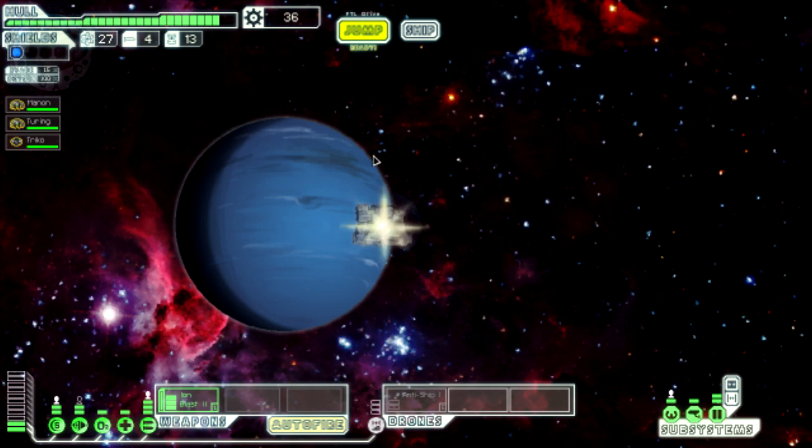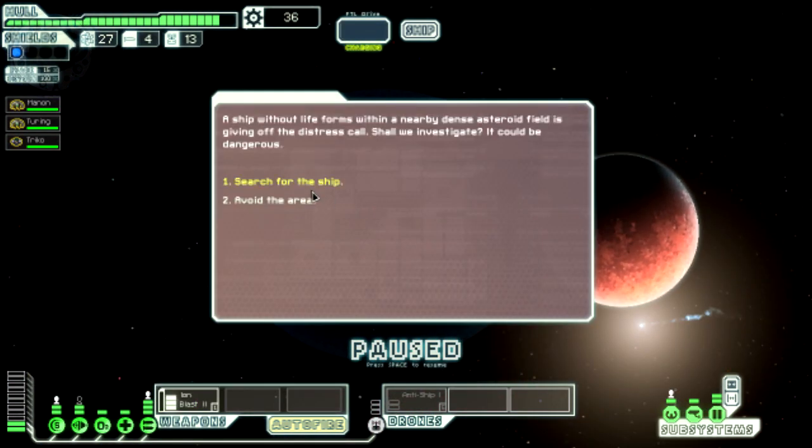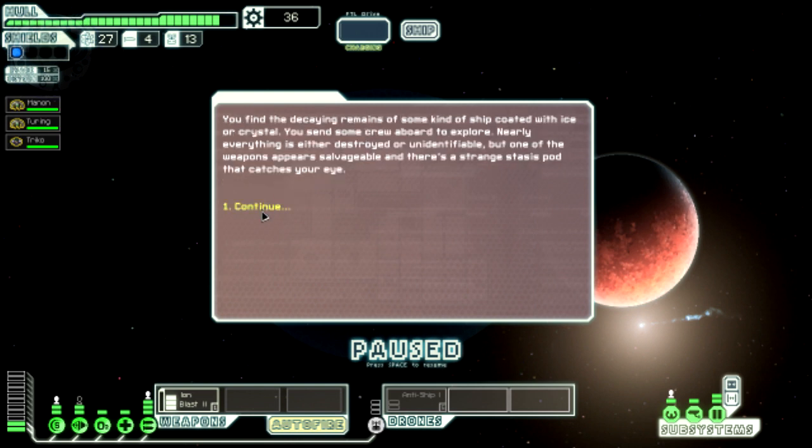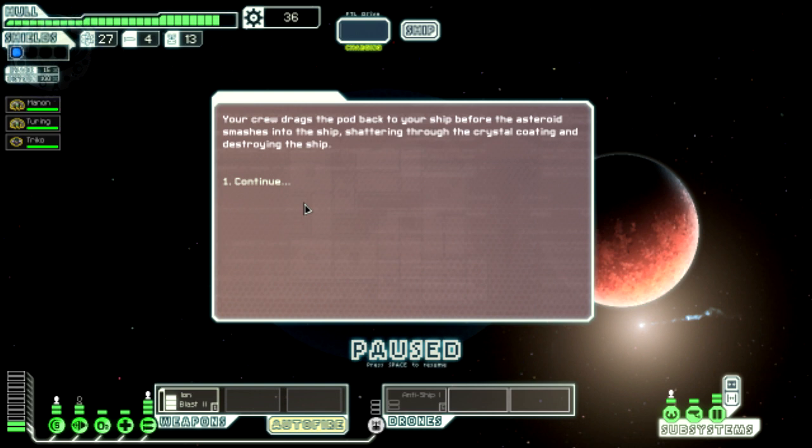Okay, so we jump to the distress. Search for the ship. But one of the weapons appears salvageable. And there's this... Ooh, yeah, I'm taking a stasis pod. Boom!